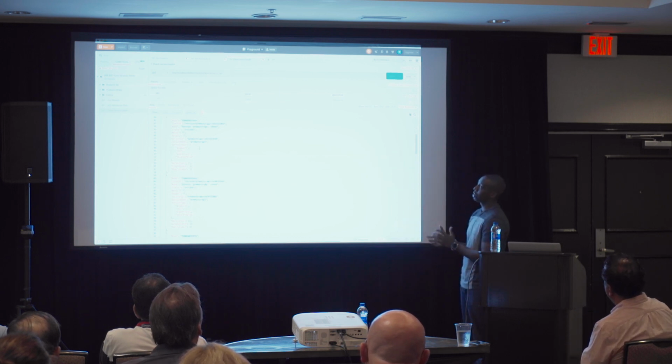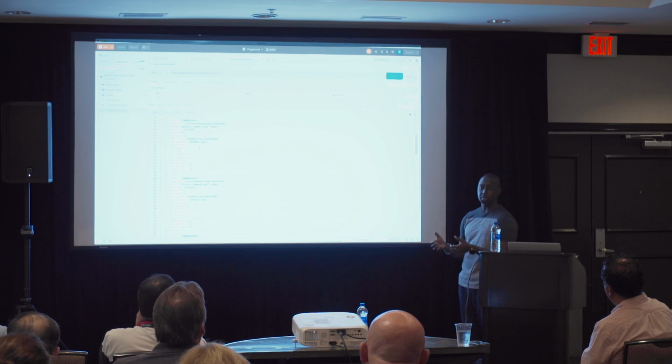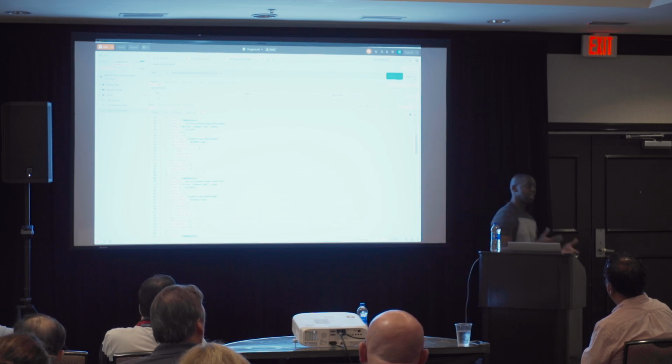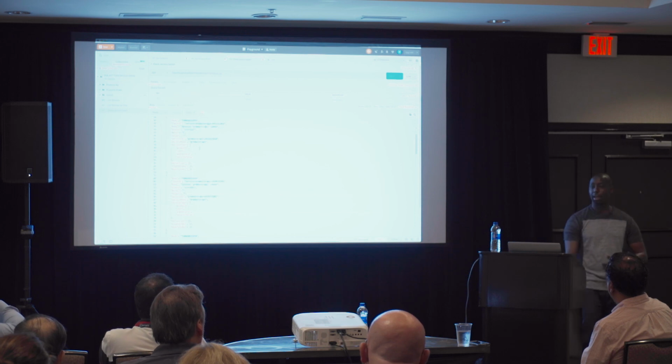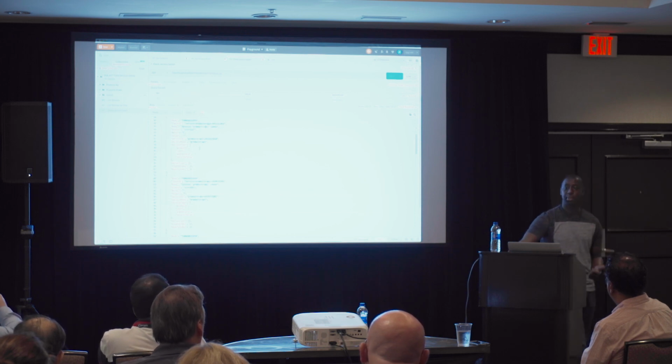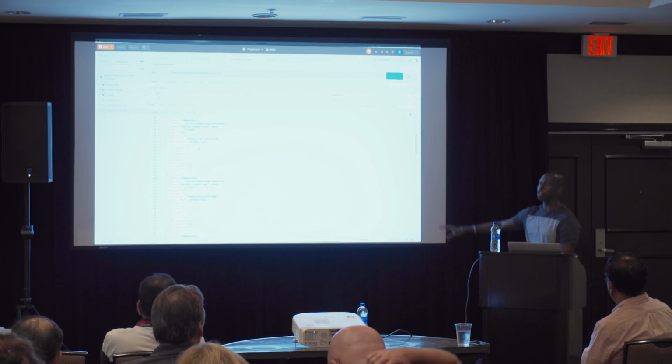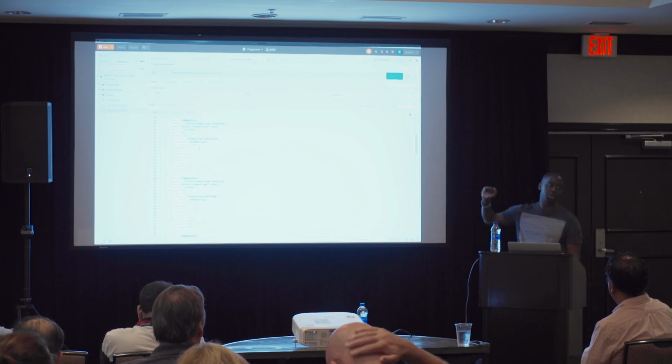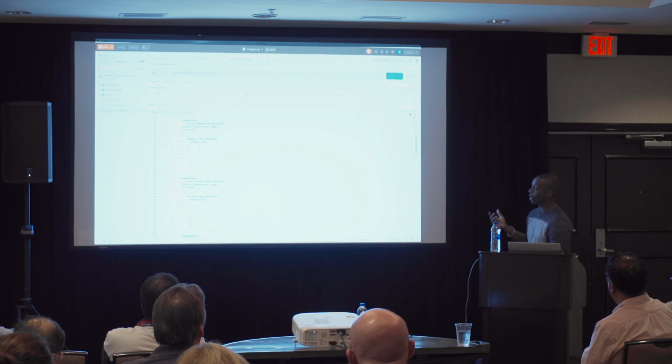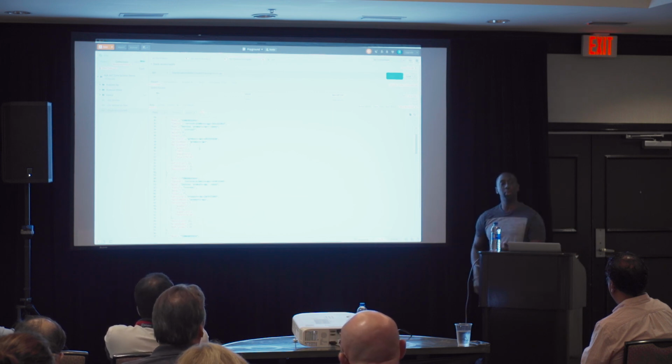But this is good because usually when you have microservices, it's different from when you have a service on a machine, where I can log into that machine, I can SSH into that machine, I can RDP into that machine, and I could mess around and figure out what's going on. When you have tons of instances of these things, you don't have the time to go through all of them and figure out what's going on. So now your health checks will definitely help you figure that out.